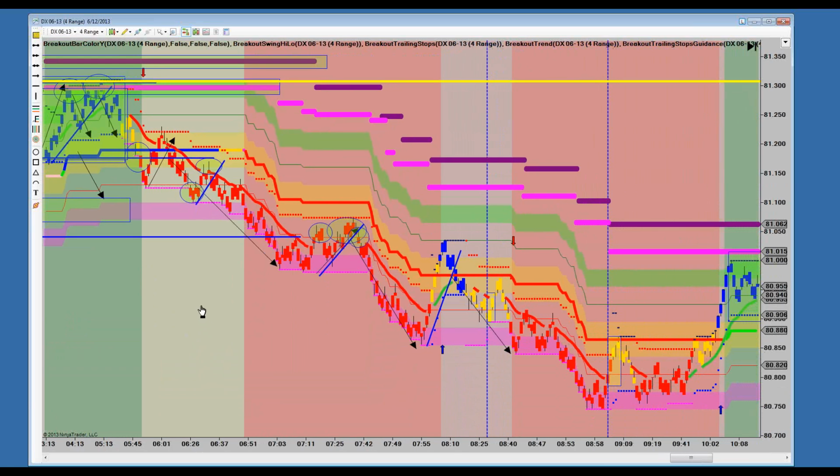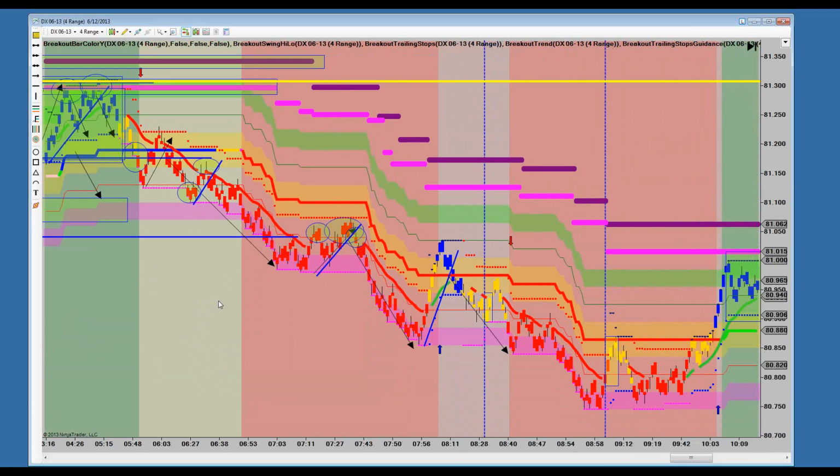Now we come back all the way up into here. Now, you may hear terms like this: line in the sand, mastery trade, things of that nature. It's coming up to the line in the sand. It's testing the resistance area. Here we have a case where the market has come all the way back. The bars have turned blue. You can make the case that it's broken out, hence the term breakout, of this lower range, but we're not looking for long trades because our guidance is still short. Right here, guidance is still short.